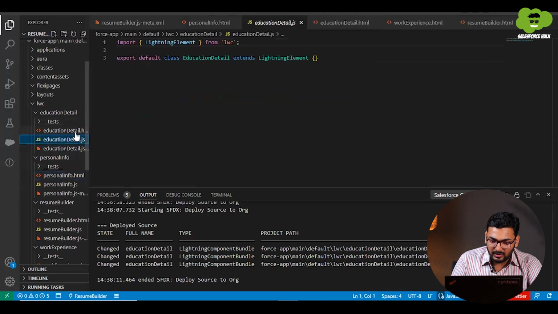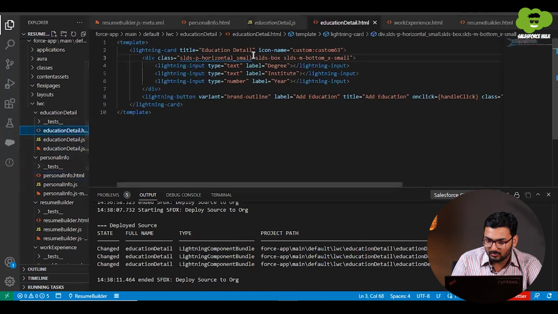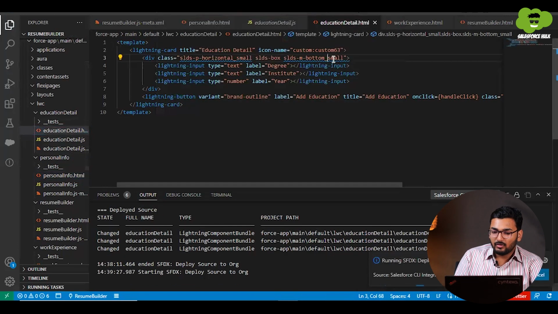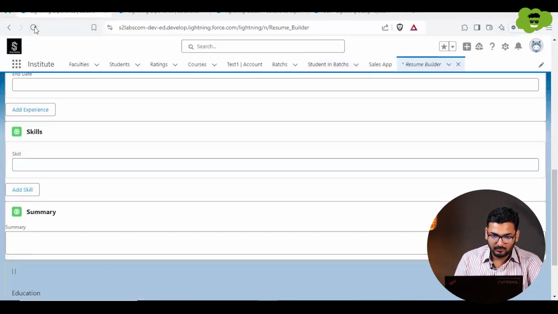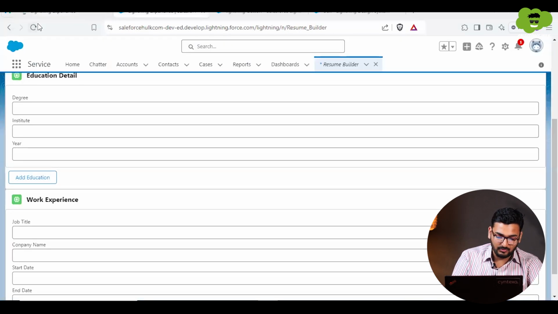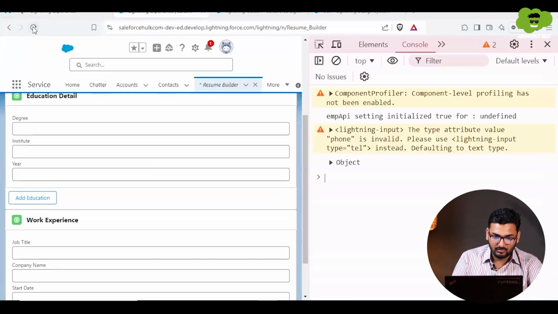So going to the education, here we need to specify small. That's it. Deploying this. I need to refresh this page.